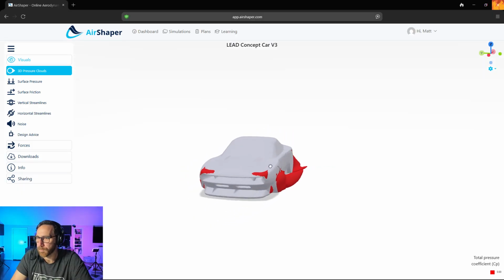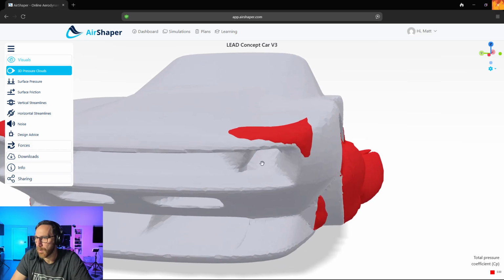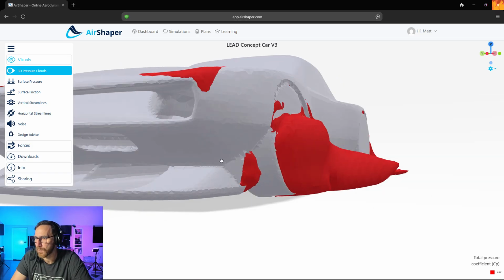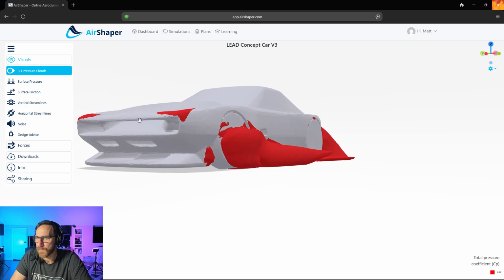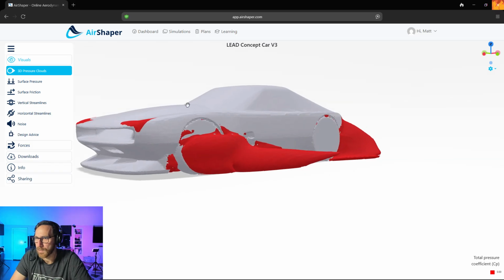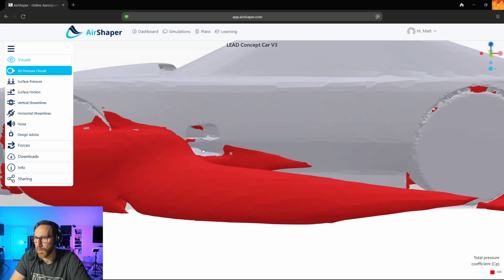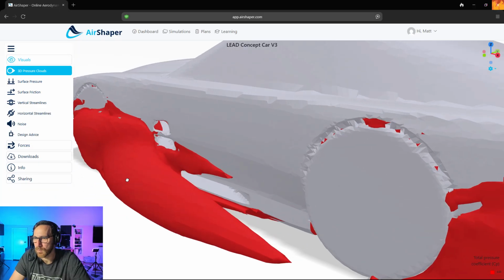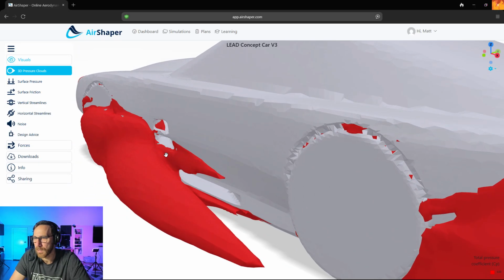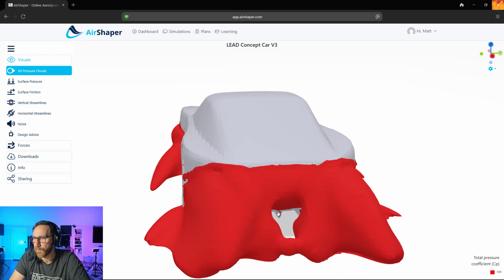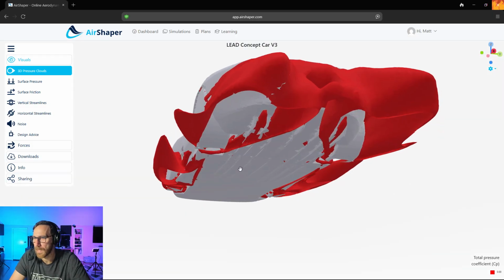So the third version basically smoothed out the inlets, and I added a second pair, and these are actually brake ducts, so they go behind the wheel. The idea here was to lower the center front nose, get it down a little bit better so that it was a smoother transition to go up onto the hood. That seemed to work. I added a divider in this outlet here, trying to push some of the air down, and it seemed to work and help separate this from the car a bit. So you can see here it's pushing it away. And in the rear, you can see there's a hole in the center from trying to basically get the air to flow in a certain direction and break that pocket up.